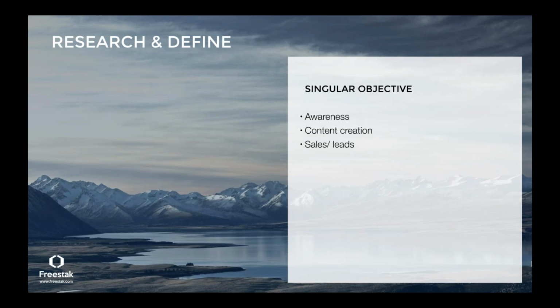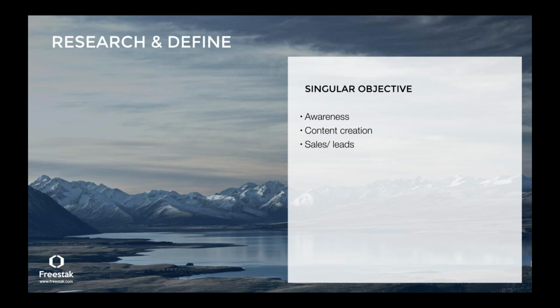So let's start with the first thing that you need to do, which is researching and defining what your campaign is going to be. So truly understanding what the point of all this is and what you're looking to achieve. So I've put singular objective there, and that's for a very specific reason: it's very difficult to go into a campaign saying we want to achieve amazing brand awareness and credibility, we want to sell X amount of shoes, we want to create beautiful content. Of course, there is interplay between these three objectives, but it's really important to set your objective as a singular one and then know that the other two are likely to come as a happy byproduct.